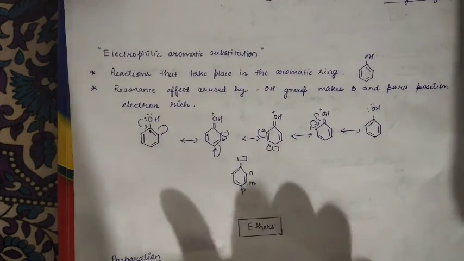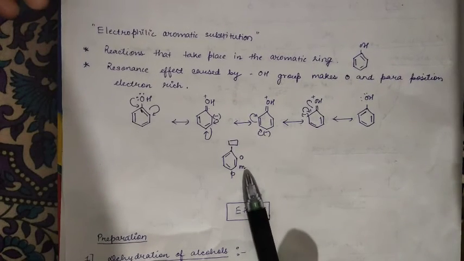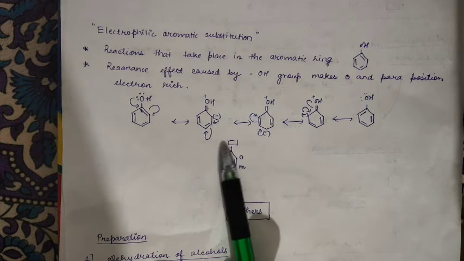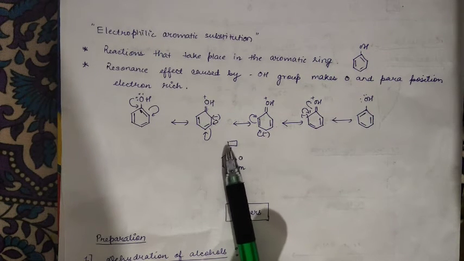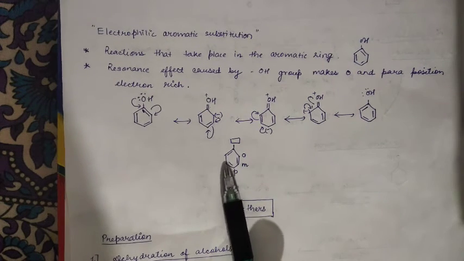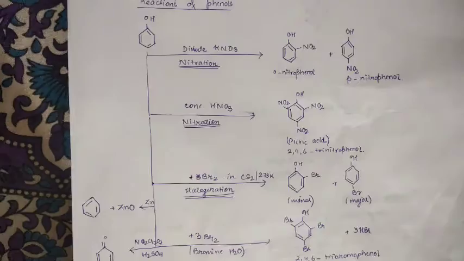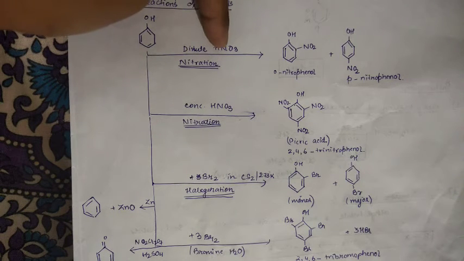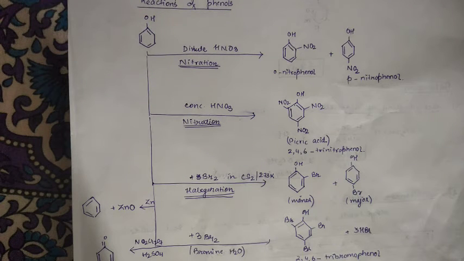And if you are confused about ortho, meta and para, this is the point that I have written, and I know you are not confused because till now you know which are the positions. So if this is the substituted group, then relative to this group, this is the ortho, this is the meta, this is the para. Again the cyclic structure, this is the meta and this is the ortho position. So this is now very clear that in the nitration reaction, the NO2 group is introduced in the phenolic part. So when we use dilute nitric acid, we are going to get two products, that is orthonitrophenol and paranitrophenol. Since meta does not work here, you have to keep this in mind.